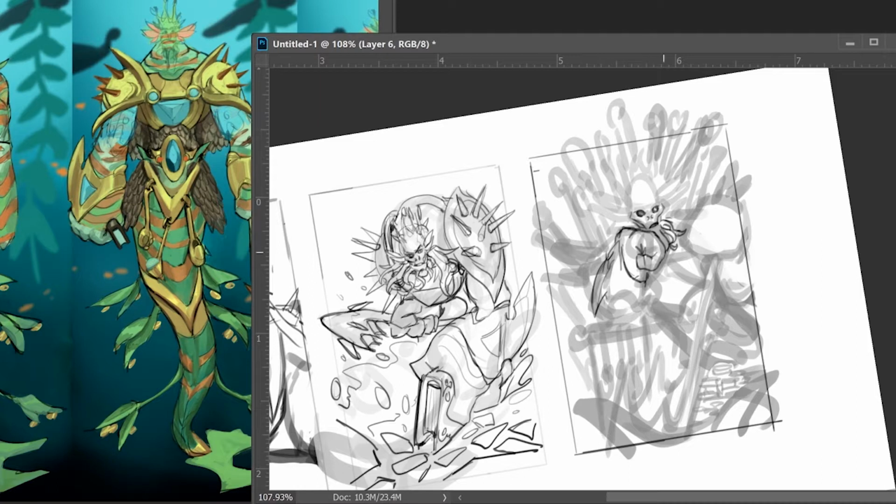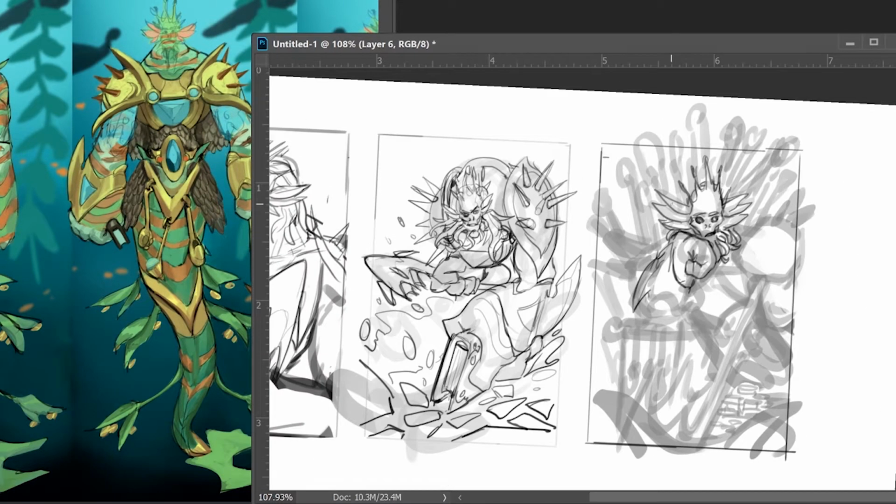So I made a chair full of gold spoons, and then he has his weapon there because he's an adventurer. He doesn't see himself as too much royalty. Or maybe he does. I don't know. It's for you guys to decide, right? And so I did that, and then I did a different type of color in the background once I go into painting. But for this episode, we're just drawing them, right?